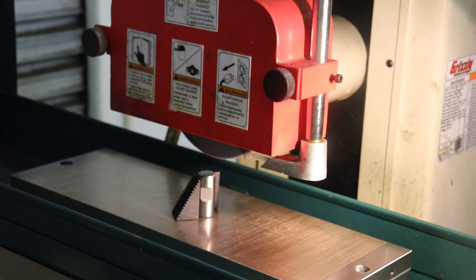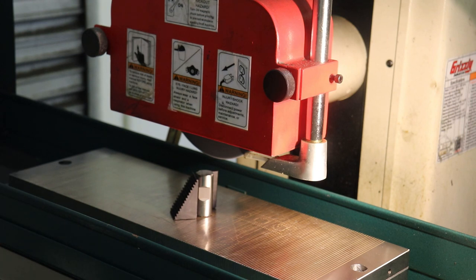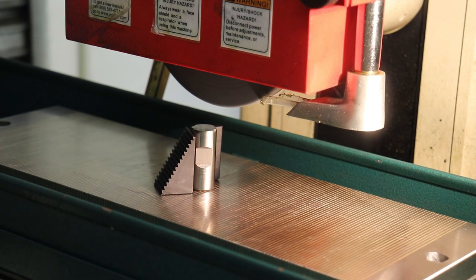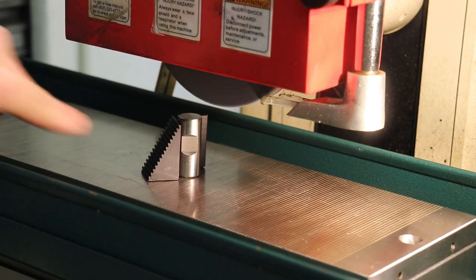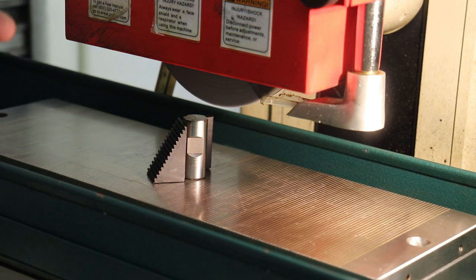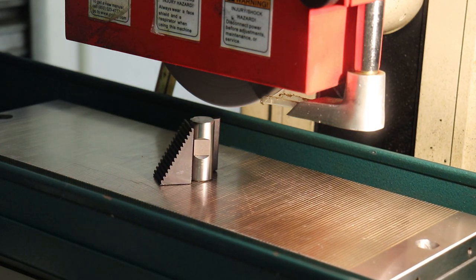I think there's still a reasonably good dressing on this stone, so let me bring the stone down. In fact, I probably want a better camera angle. Let me reset the camera. All right, so that's a better view of the situation. So what I'm going to do is bring the stone in, and since the stone is rotating in this direction, we want to bring the stock in to touch off the stone from the down or the out-rotating side. That way you don't jam the part up and shoot it across your shop.